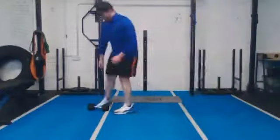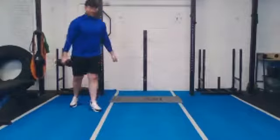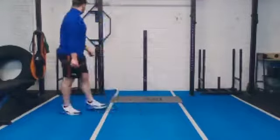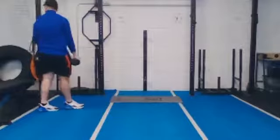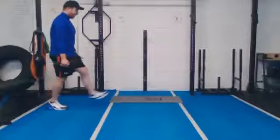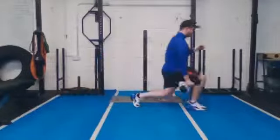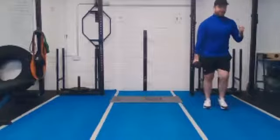And you are walking lunge, girls. Weights at the ready. 3, 2, 1, step it out. Into the leg, keep balance. Knee should be just grazing the ground, not bouncing off the ground.